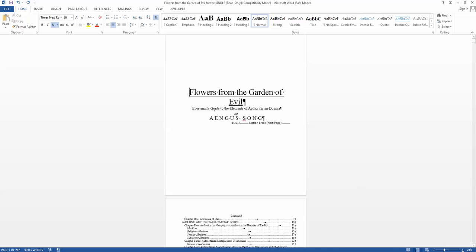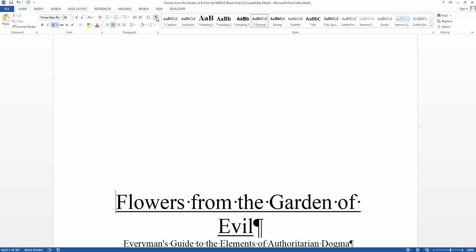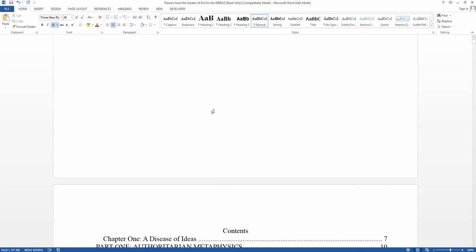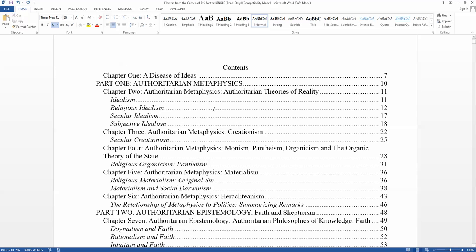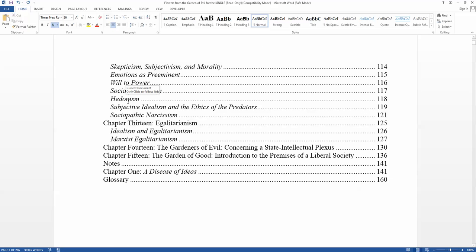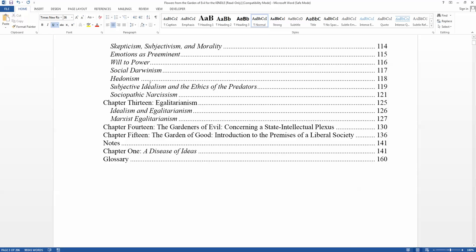It wasn't showing it starting on a new page because of the way I was viewing the document, but it is actually correct. So there's your title page, the beginning of your contents. I erased your contents that you typed in, and I've just got the Microsoft Word generated contents in here now. They don't have links because I haven't done the conversion to Kindle yet. I have to save it as a different type of document. It's no longer a Word document when I convert it to Kindle. When I convert it to Kindle, it'll create all those links.